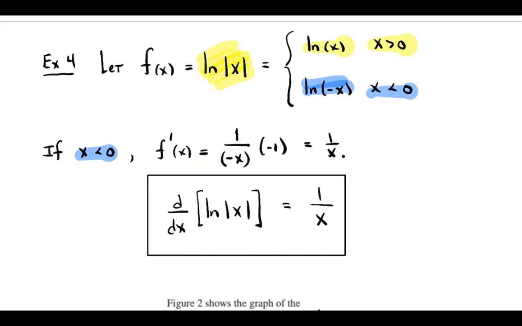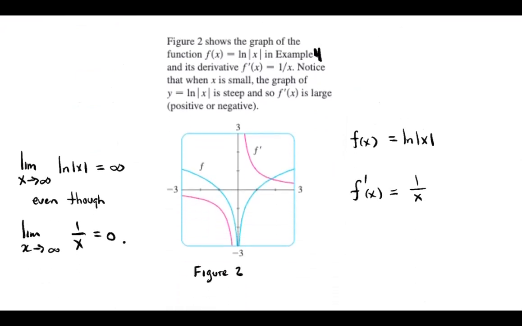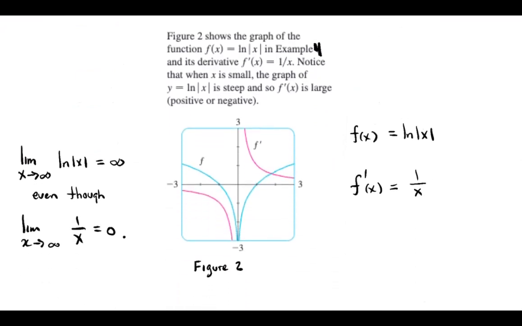So this is sort of a more general result. It expands the domain. This formula is valid as long as x isn't 0, right? So x doesn't have to be strictly greater than 0. It can be negative. It just can't equal 0. So we're going to end this just by kind of enjoying that graphically. I took a picture from your book and modified it, because in your book it was example 6. In our lecture it was example 4. So I'm just making that little modification for you here.